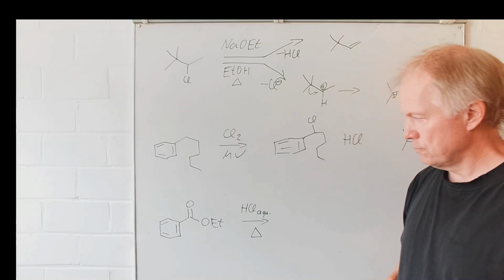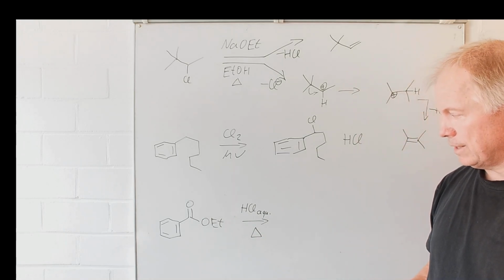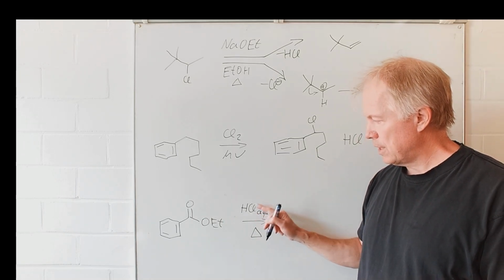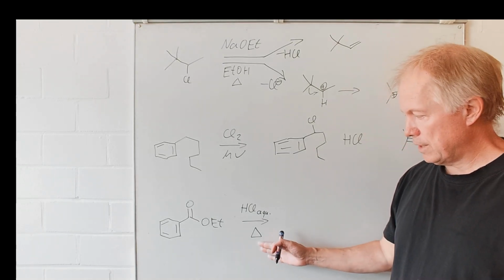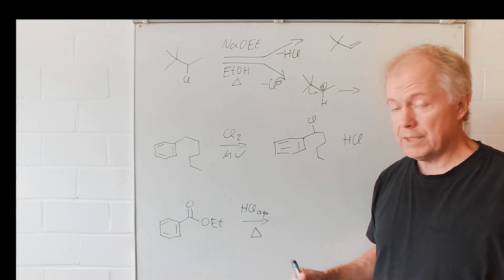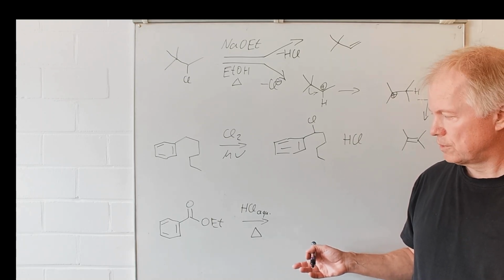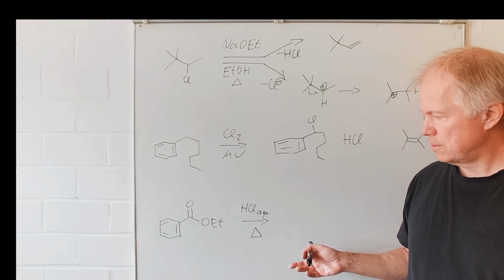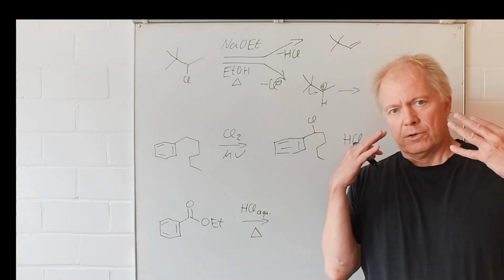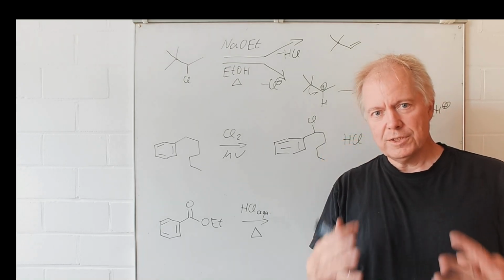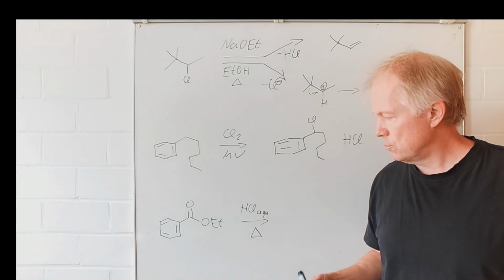Third reaction for today, we have benzoic acid ethyl ester and aqueous hydrochloric acid. And we will heat it up at elevated temperatures. Well, what will happen? First question we should ask, well, if we have aqueous HCl, what is the predominating molecule? Here in this case, of course, water.